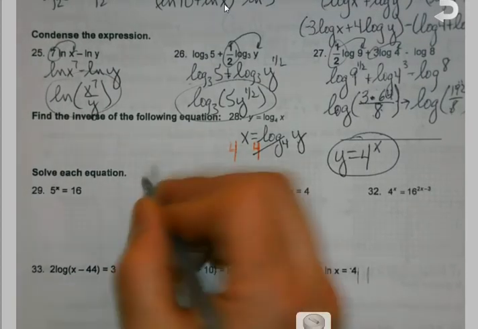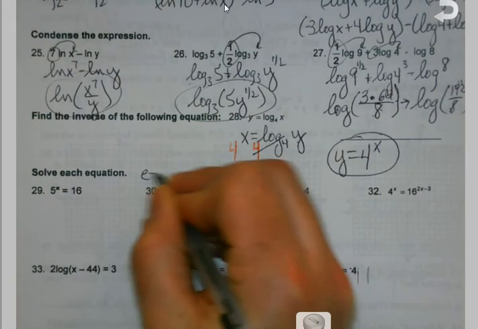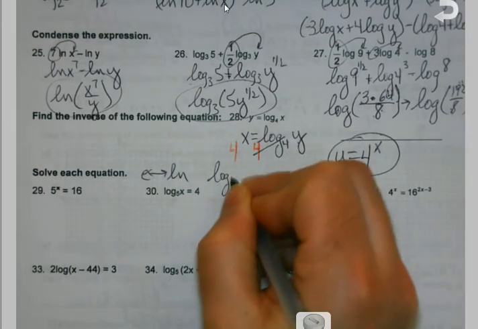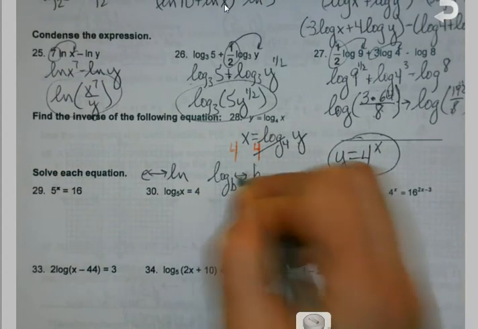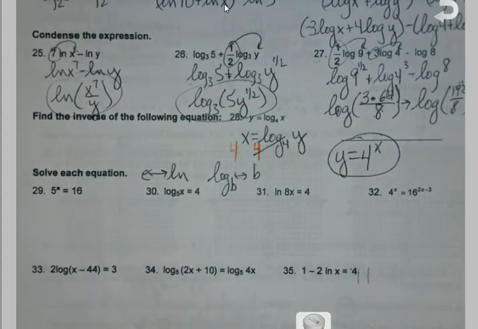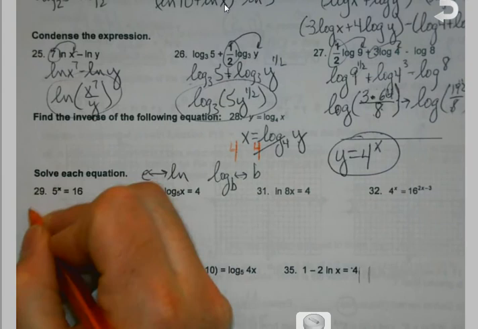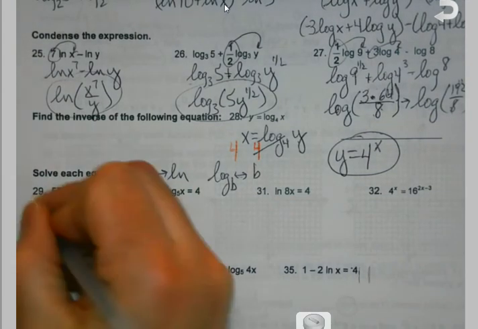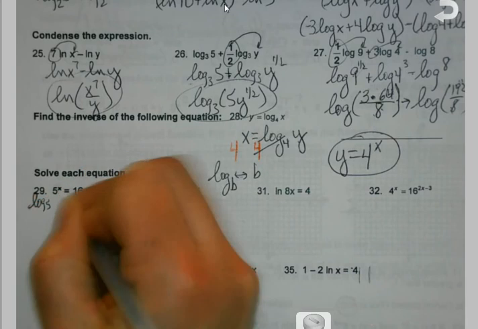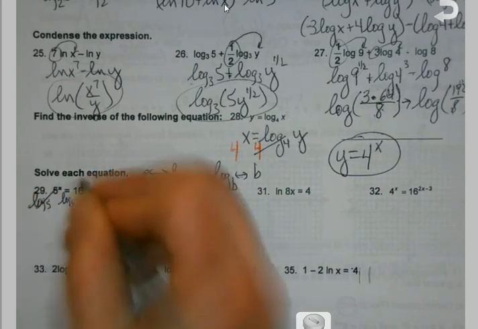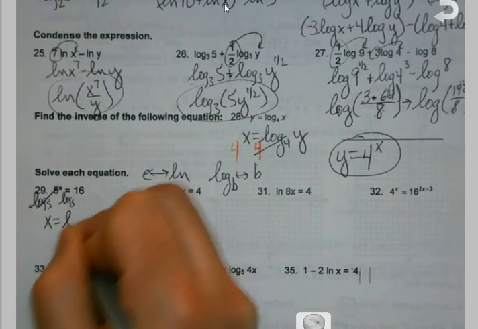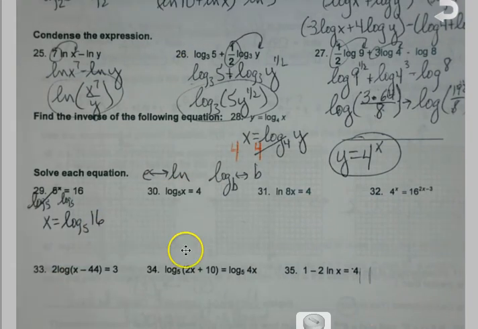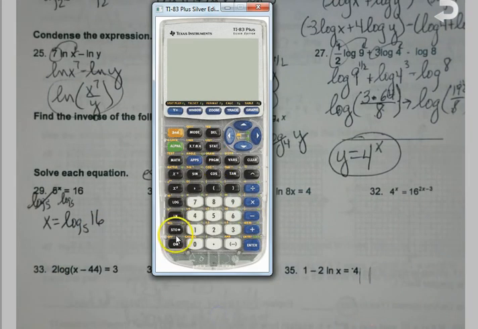This goes back to what we were talking about a little bit earlier. Understanding my inverses, so e and natural log, and a log's base and its value. Here, I want to get rid of the 5. I'm going to use the log of that base. So when I get here, I can't just type in log times 516 here. That's not going to work.